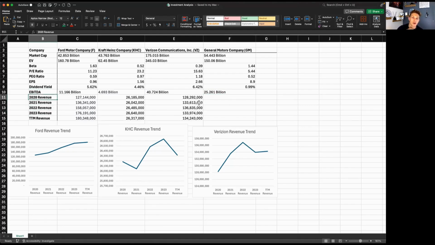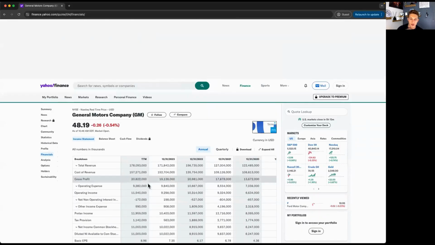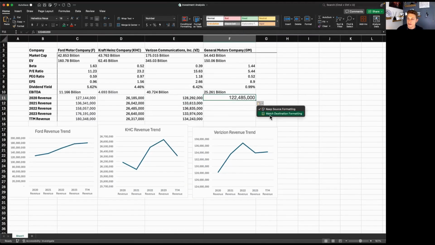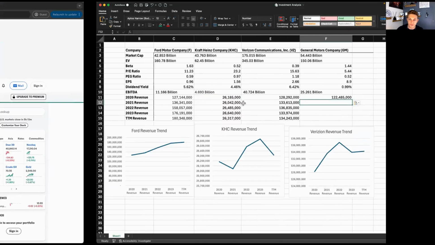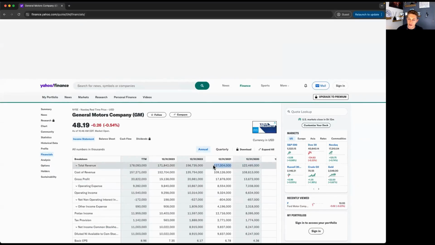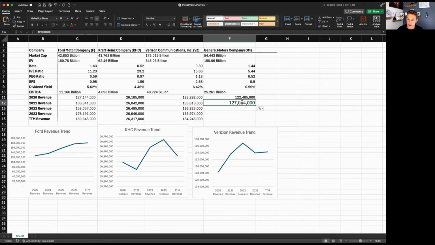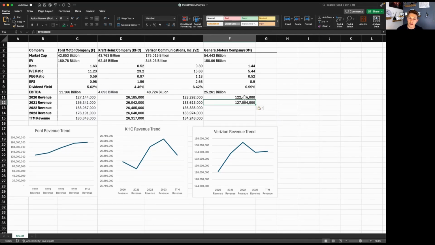So looking at revenue, we'll copy this over, starting in the 2022 revenue, which is total revenue right here. And we just want to see what this actually trends like. So we start at 2020, copy, match. And then as we go forward, we should be able to hopefully see the trend. So we can see, okay, 2021, they had more revenue than in 2020, right? You can see that 22 versus 27.